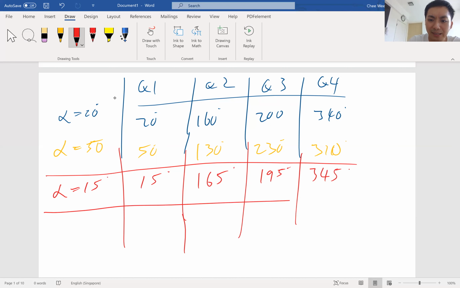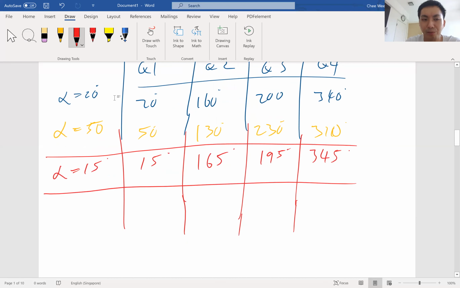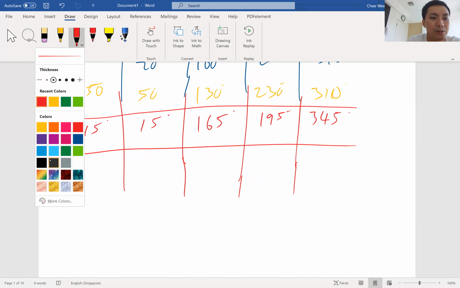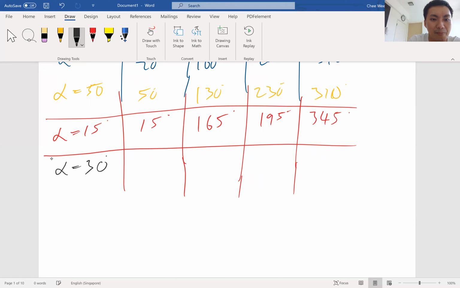Okay, but all these angles are important, yes, but the most important angles are once again the special angles. So you must identify the special angles that appear in the other quadrants beyond Q1. So the 30, 45, and 60 degrees I had at the start are mainly for Q1 only. So we obviously have them for other quadrants. So let's say alpha is 30 degrees. This must be 30 degrees, 150 degrees, 210 degrees, and 330 degrees. Okay, so you need to be very, very sensitive to these 4 numbers, at least for 30 degrees only.